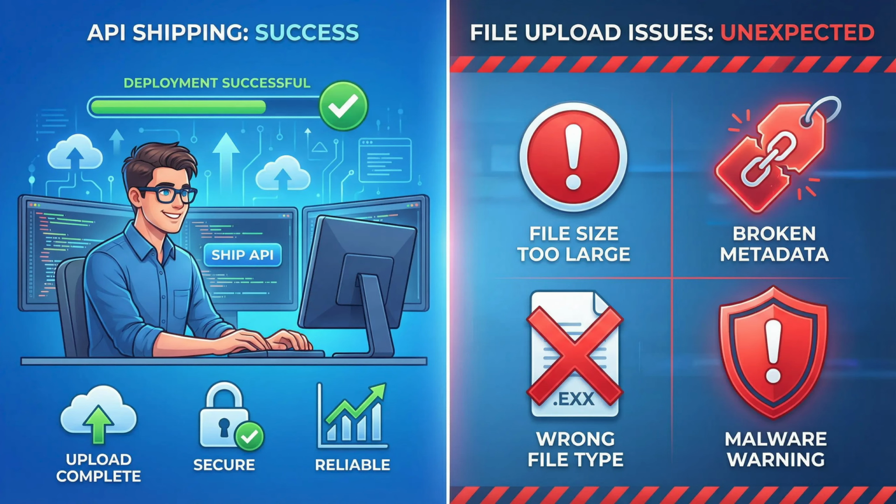Why file handling is tricky. Handling files is not just about receiving bytes. Files are big, unpredictable, and often untrusted. Users can upload huge files, the wrong file types, malicious content, or files with broken metadata. That's why file handling must be designed carefully, not hacked together in one controller method.